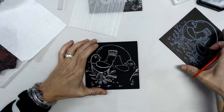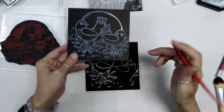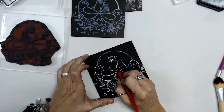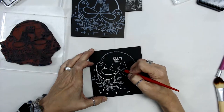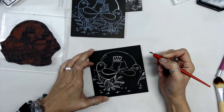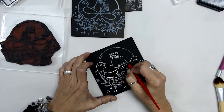Now I do have a little bit of an issue, and that is that my stamp did not stamp perfectly clearly right here in this tail. So I am going to look at the stamped image to at least give me a little bit of a guideline. I can see a tiny bit of it, but not all. So I'm going to look at the actual stamp, and then I'm going to fill in. If it's not exact, that's okay, because like I said, making my own little marks and scratches is part of the fun.